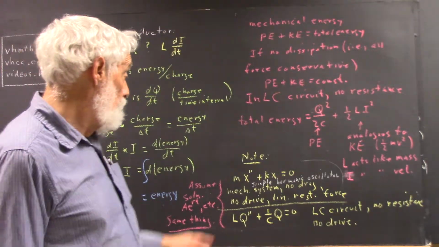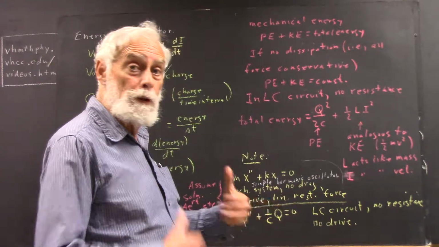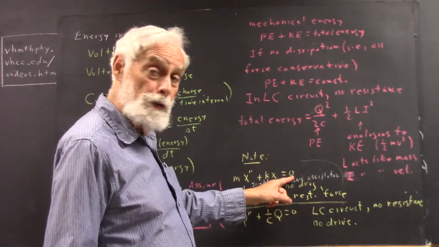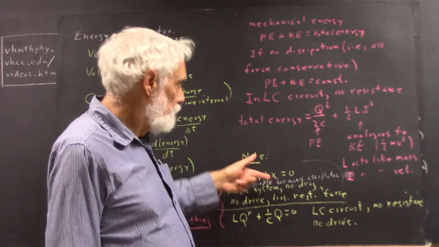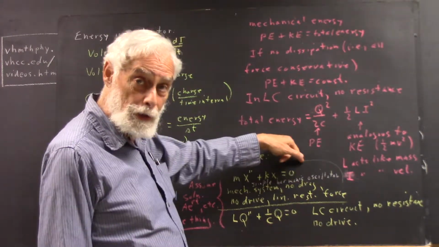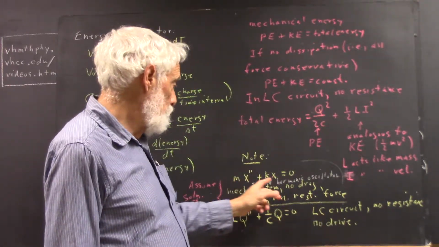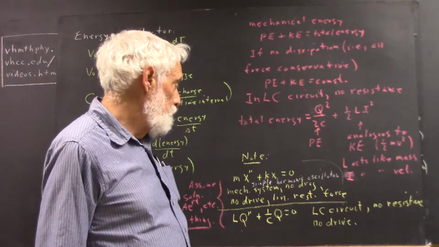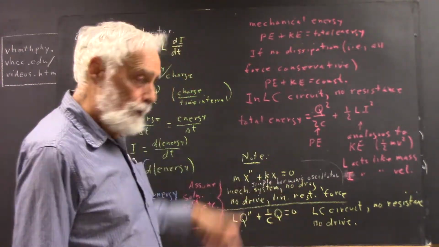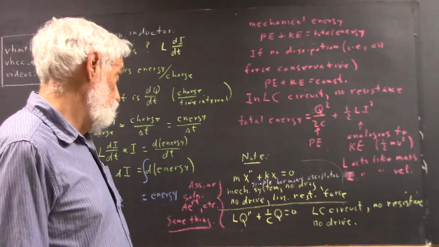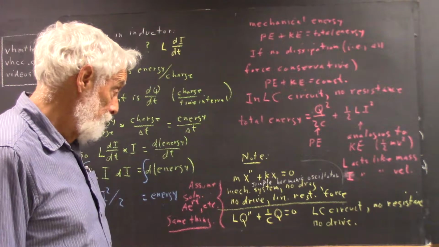It's a mechanical system with no drag, no drive, meaning we're not driving the system with anything, so the net force is zero. Now, the net force is actually equal to the restoring force, which is negative kx, and there's no other force involved. And I say a linear restoring force because, of course, that's a condition that gives you simple harmonic motion, a simple harmonic oscillator.